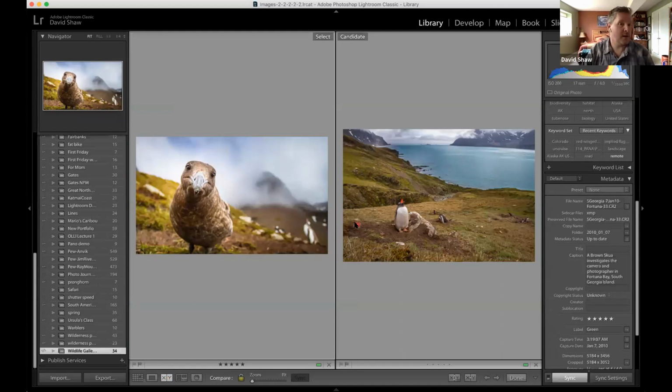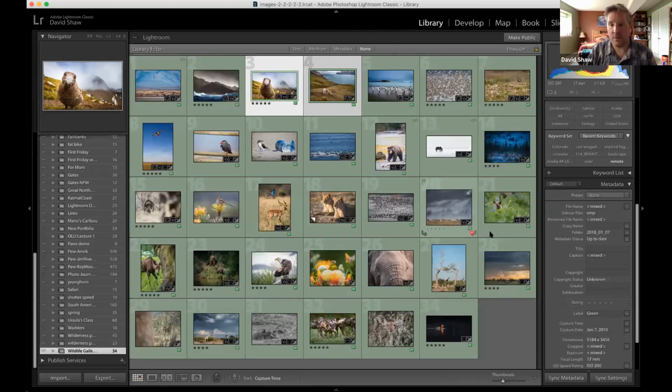So if I am, these two might not be the best comparison, but if they're two similar images, you can look at them side by side and see which will fit better. Even if they're images like this and I'm wanting to match color or structure or size of a space I might have in a design layout, I can look at these two images and go, this one is going to work better than the next. So that's kind of a useful little comparison tool within the library module.